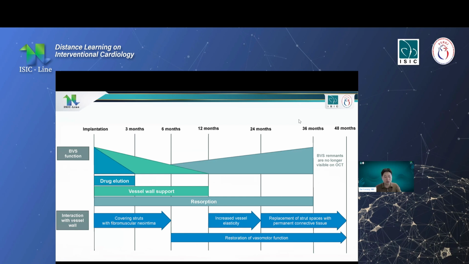And this slide shows the detailed timeline of BRS resorption and its interactions with the vessel wall. You can see BRS is intended to provide drug delivery function and mechanical support regarding acute gain and prevention of acute vessel occlusion by providing transient scaffolding at the early and middle stage. After dissolving, it allows maintenance of the integrity of the vessel and return to its physiological systolic and diastolic properties, thereby facilitating beneficial remodeling and consequently causing reduced passage for persistent inflammation.